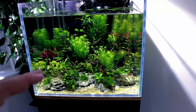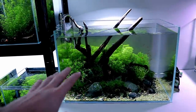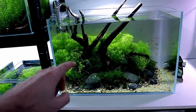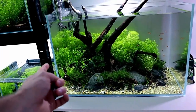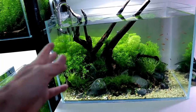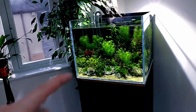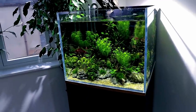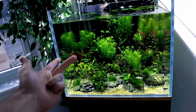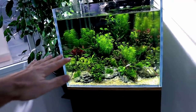Okay, and then livestock-wise, last but not least, over here in this tank, which is the sort of Brazilian-style Emitetra one that I set up, it's doing really well, but there's about 6 or 7 otter cichlids in there, which is just not required. They don't need that many. 3 will be fine, so I can take 3 out and move them across into this tank where there's absolute ton of food for them. And then we've got amanos, we've got bristlenose pleco, and we've got otter cichlids. Like, they're killer. They're going to do a really good job.